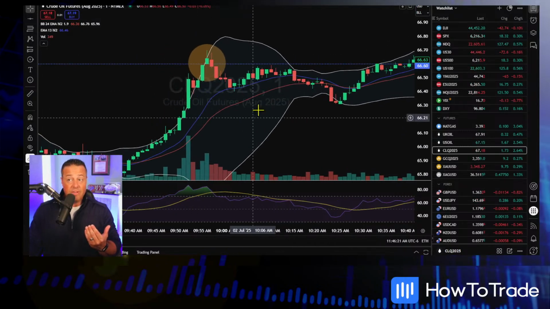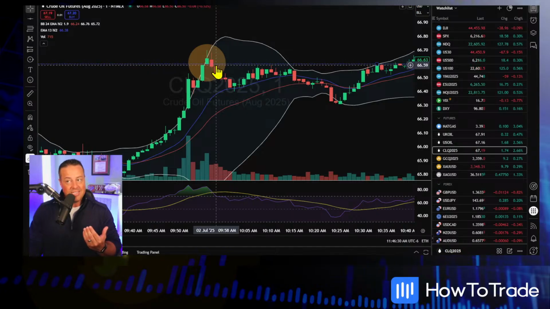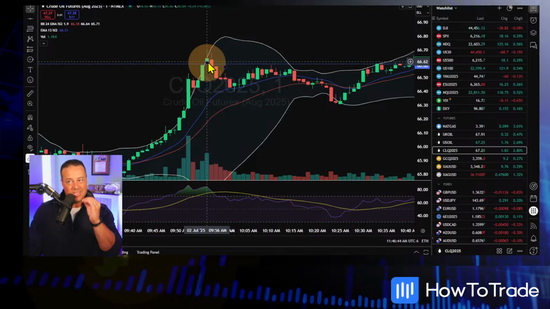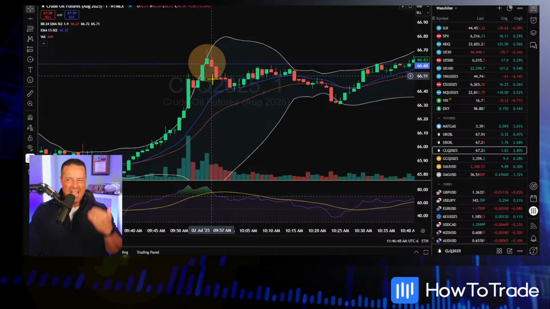However, if it didn't work, essentially what had happened here is we ran up to 70, and then we came right back down, and we started bouncing off of that 60 zone. And I said, listen, we're going to give this thing another minute or so. As long as it doesn't blow up against me, I'm going to stay in there. But if we had hit 60 and it sort of spiked up against me again, I would have ripped the Band-Aid off and taken the loss, because odds are that zone that should have been resistance turned into support. Can't have that. That means that I was wrong and I had to get out.